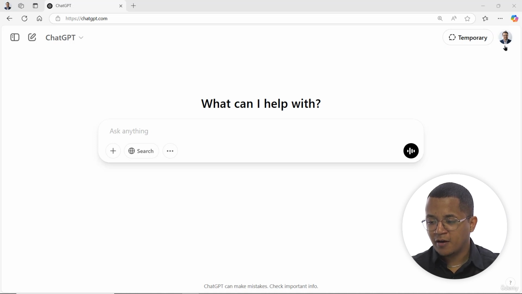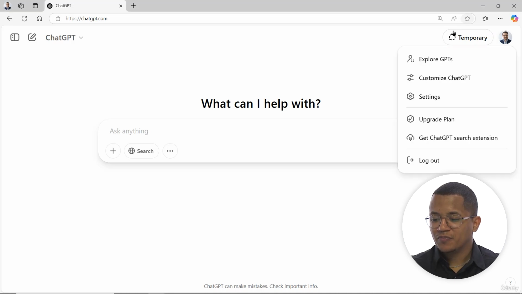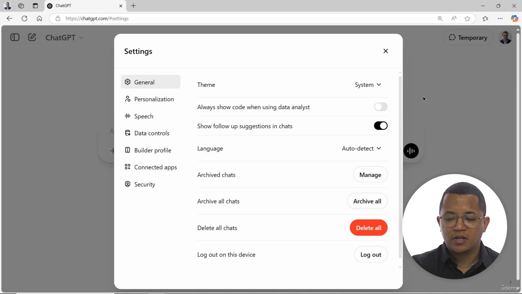Go ahead and give your icon a click. If you have an image, it'll be shown here. It might also just show as your first initial there. You give that a click, and you have the options for settings. And let's take a look at some of the settings that we have access to. We won't dive too deep into all of them, but I do want to present these.